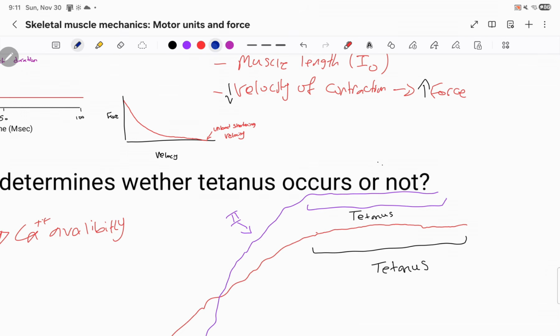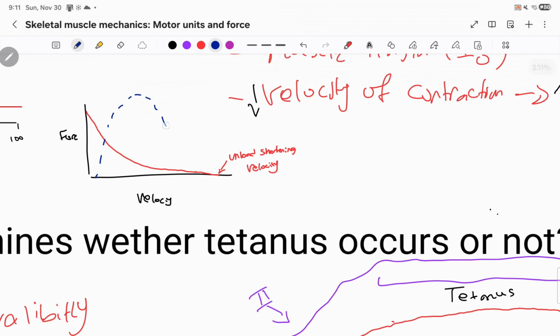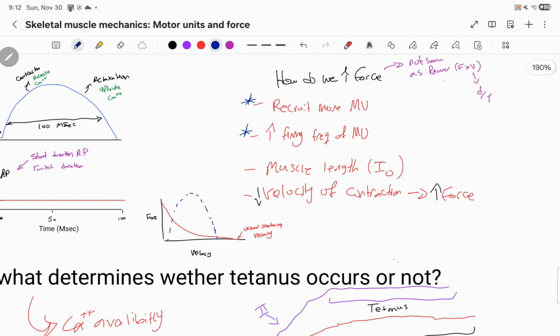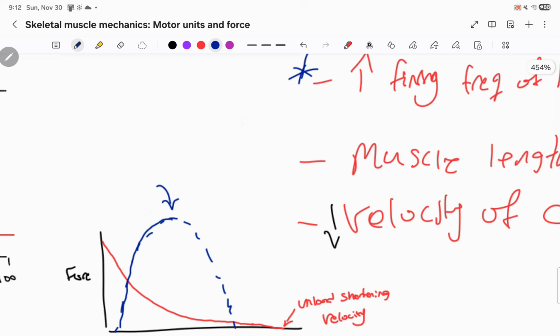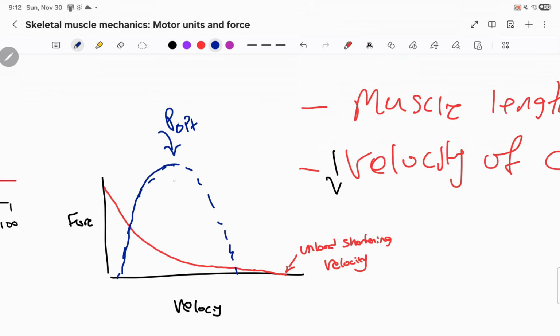Now, sometimes with this graph, you might see something like this. And this is really describing the math. Remember over here I said power is force times velocity? So I got force here and I got velocity here. So I can plot power on this graph. And this is what this is. You can see that the power starts to increase, right, as I reach this optimum velocity. You know what they call this? They call this P optimal, okay, for optimal power. The maximum amount of power that can be produced is at V optimal, so the optimal velocity, and the optimal force production, okay? You don't really know what this is until you experimentally measure it.